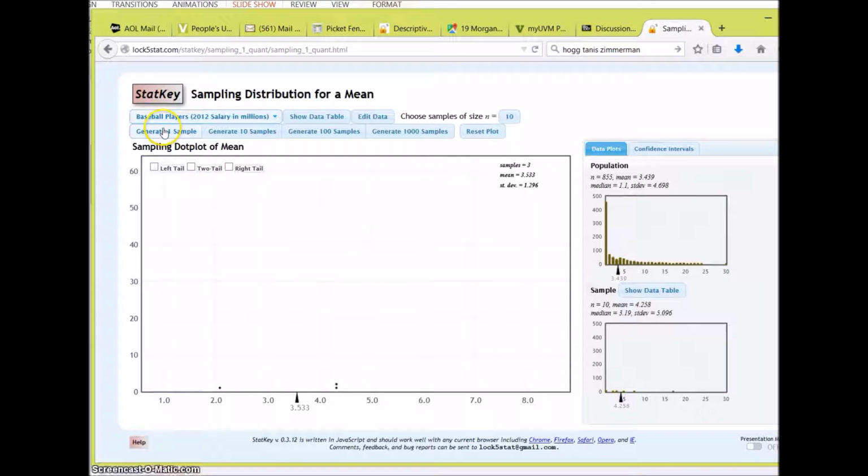Let's take another one. Okay, we've got another 10 salaries. This one came out with exactly the same mean that we had for the last one. Amazing. And it's added in as another dot on the plot. There, we've got another. Let's add a whole bunch of samples.